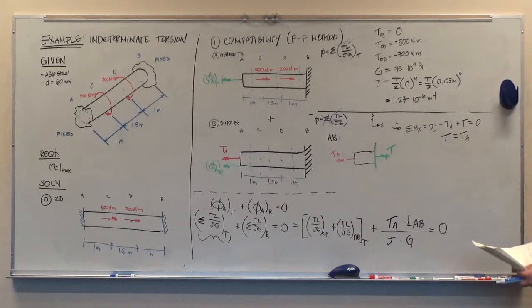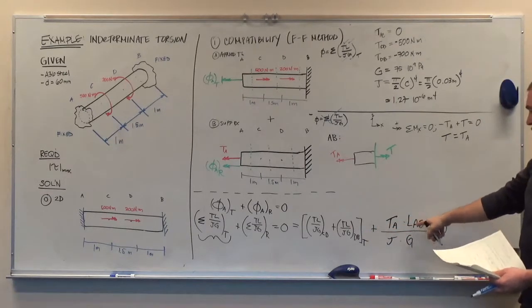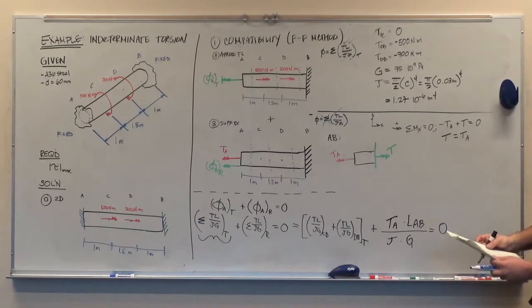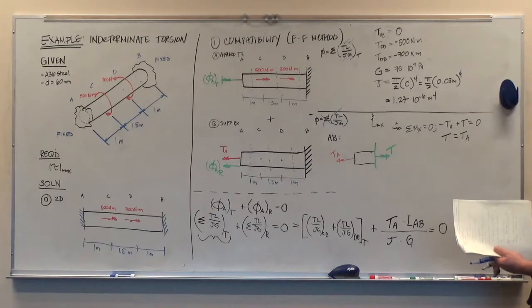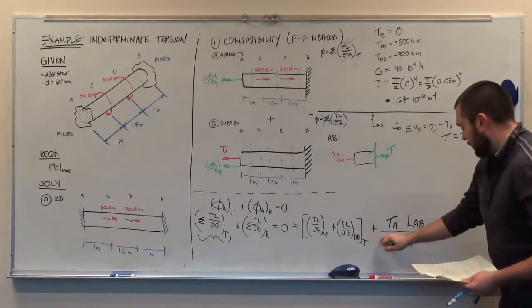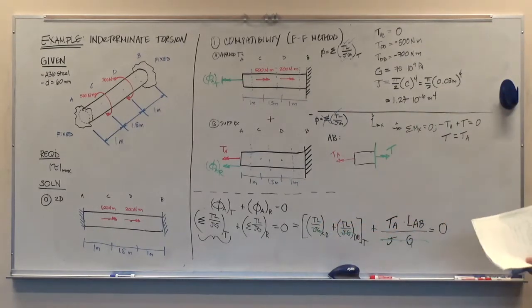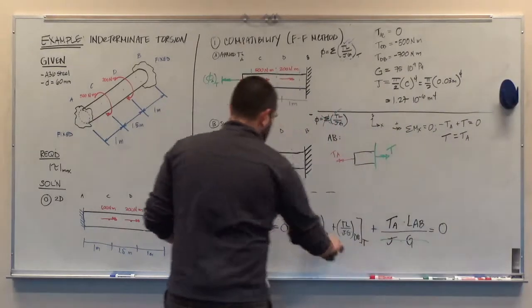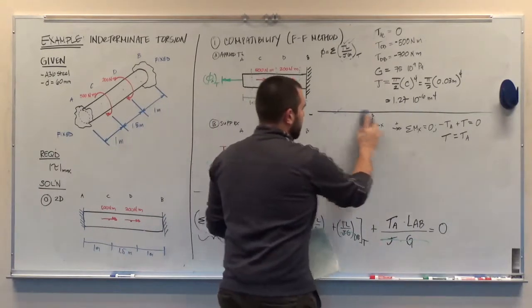And so now all that I need to do is just plug in our values, for example, for length AB, for J, and for G. Those will end up factoring out if we really wanted to. We could multiply both sides by J and G and just cancel those out completely because it's a common denominator for all of these terms, which makes life a little bit easier. And so I don't have room below this, but I'm going to free up a little bit of room up above it to finish this calculation and put in our values.